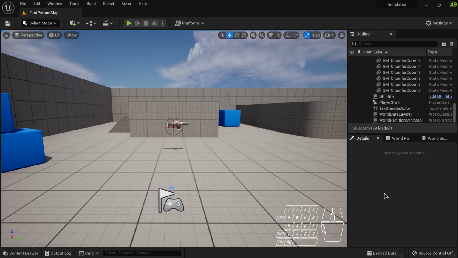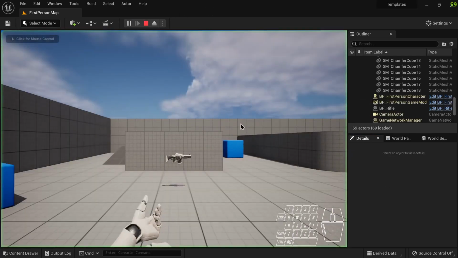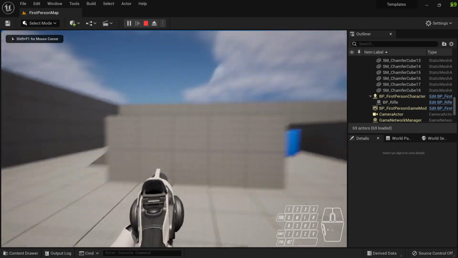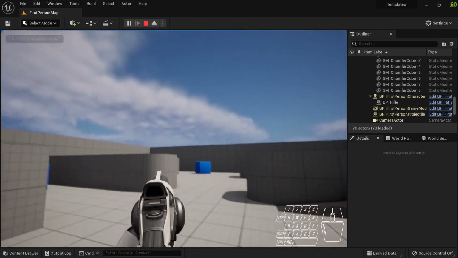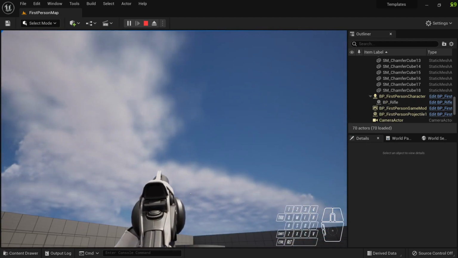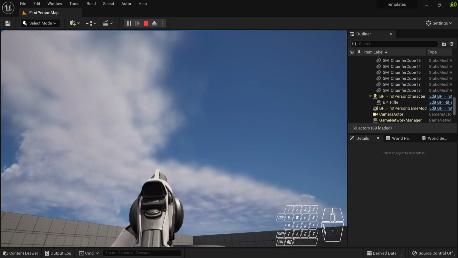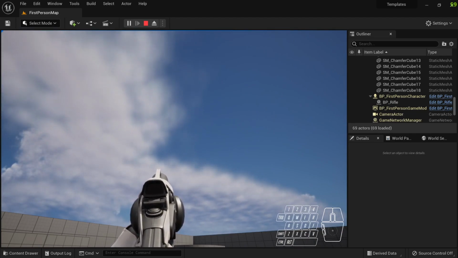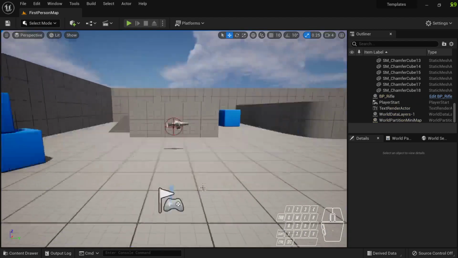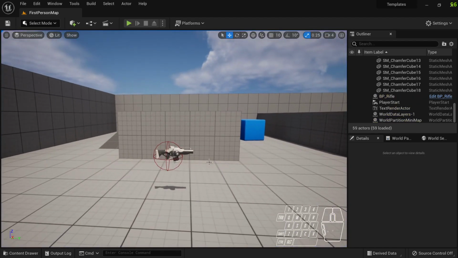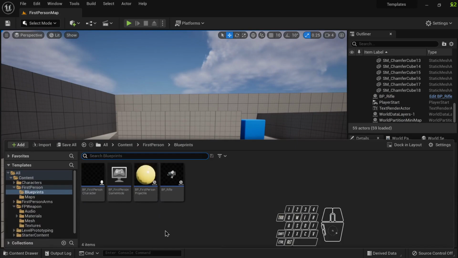In this third person blueprint, we can actually do some pretty interesting things. If I just play it, over here we have this gun and these bullets. So we can actually change the gun itself and the bullet also. Let me show you. I will just press escape to exit out of this game mode. Let us access this content drawer.